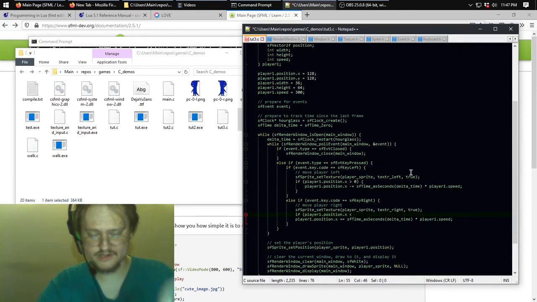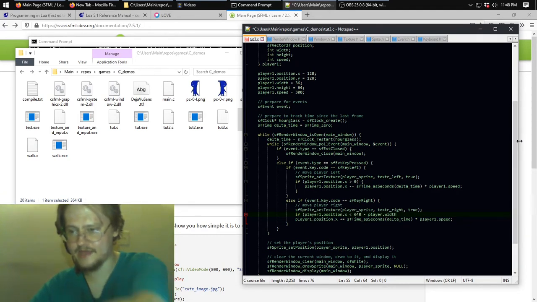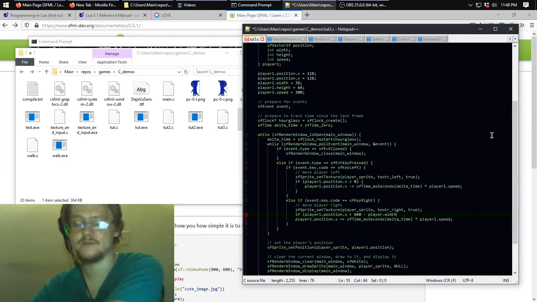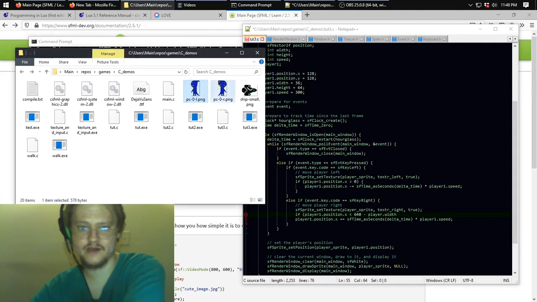I'm sure there is one. But right now we're just going to do a magic number, 640, because it's 640 pixels wide, minus player.width, because we've got the edge of the window over here, and then the actual coordinates of the player are X number of pixels over, because it's at this corner of the player, this corner right here.